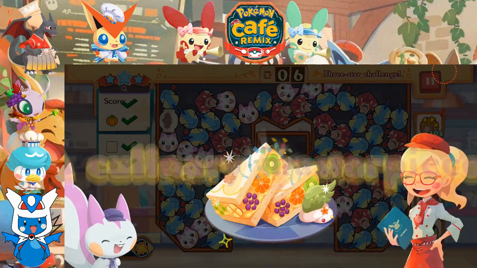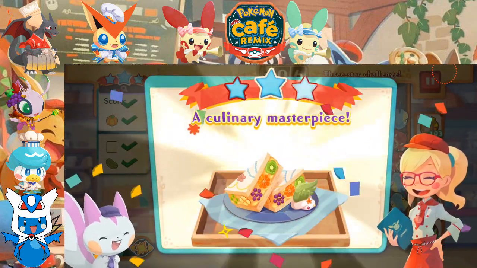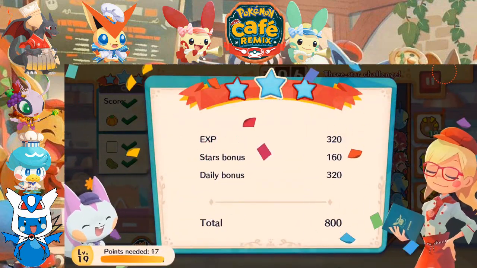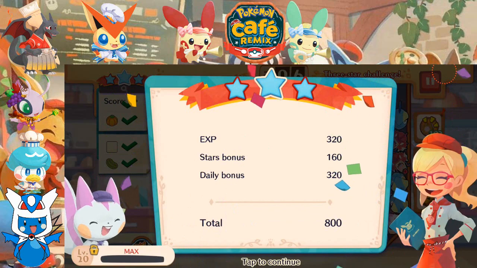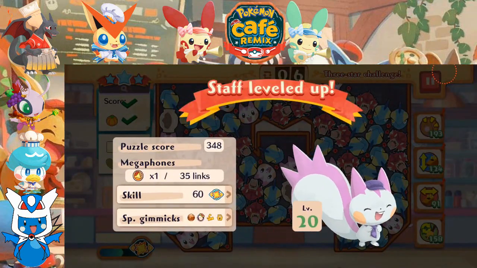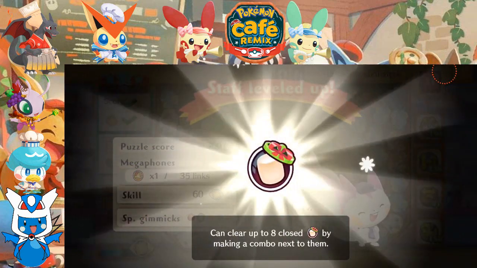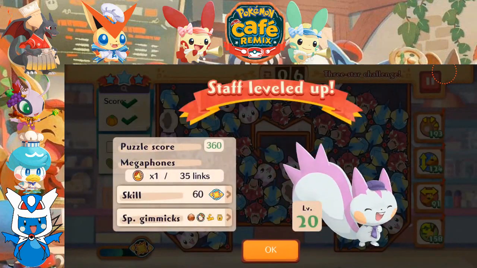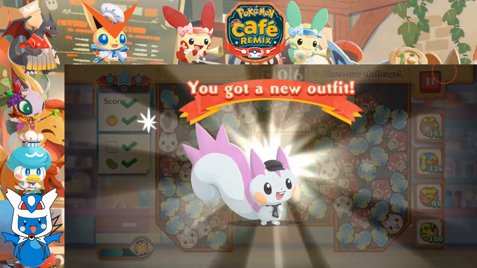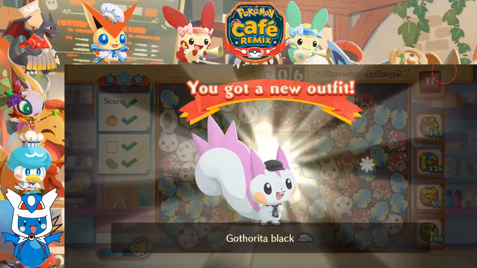So with that, we are serving up some fruit sandwiches. It is a culinary masterpiece and a successful training session. And that is going to bring shiny Pachirisu up to level 20. Alright, so with that, additional puzzle score, additional marshmallows, and with that, shiny Pachirisu obtained the Gotharita Black outfit. Pretty cool.